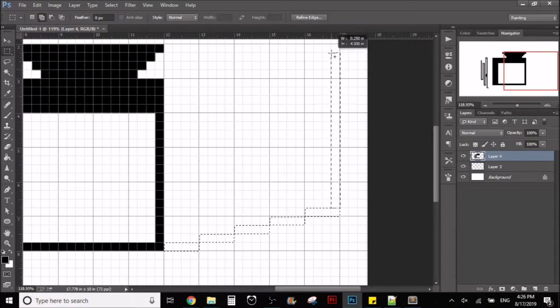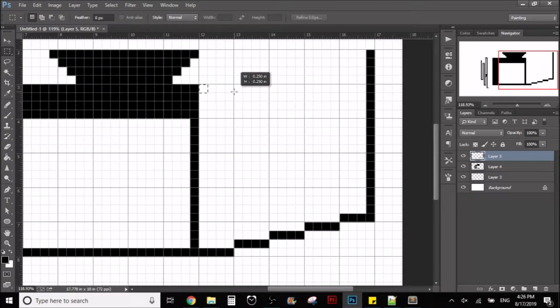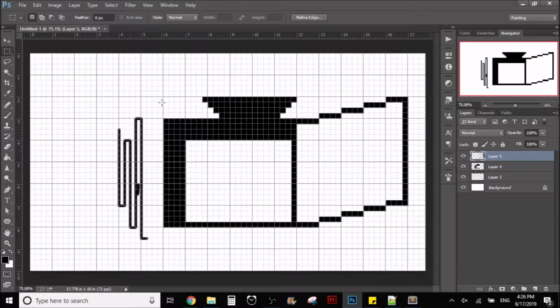So you can just select, and if you don't know, by the way, I'm just holding shift to select multiple things at the same time. You just hold shift and you can select as many things as you want like that, right? So, yep. Here we can do the same thing. So this is actually an interesting way to do pixel art on a bigger scale like this, you know. So you can try that out if you like the idea.